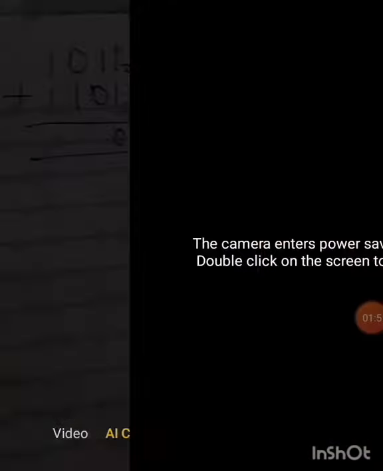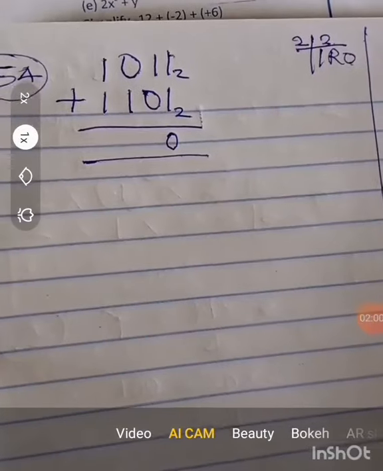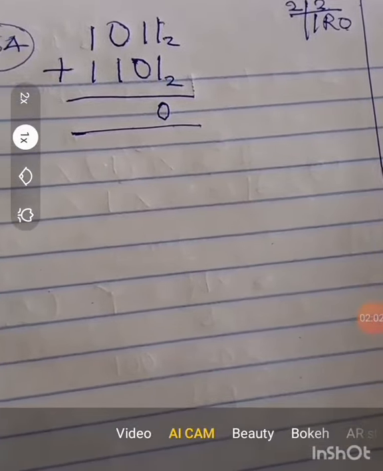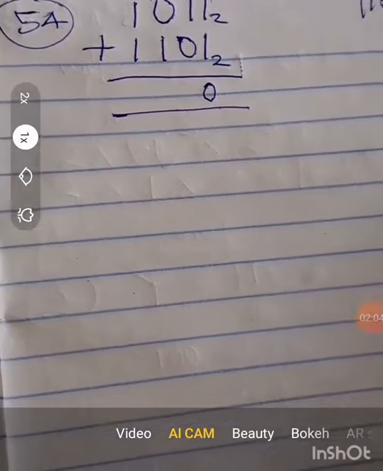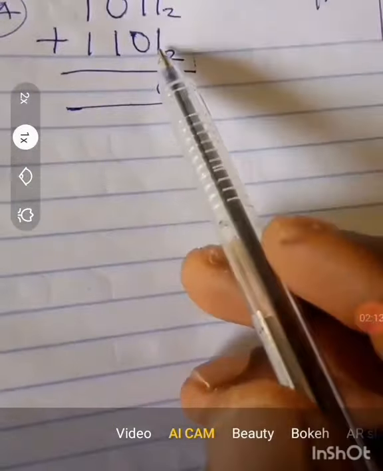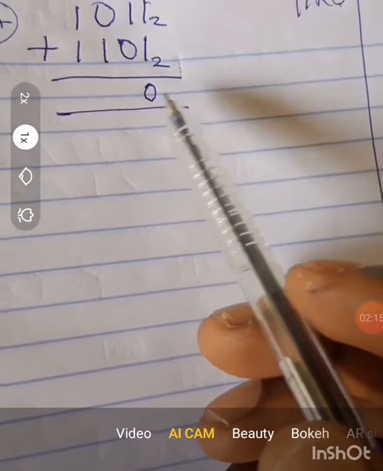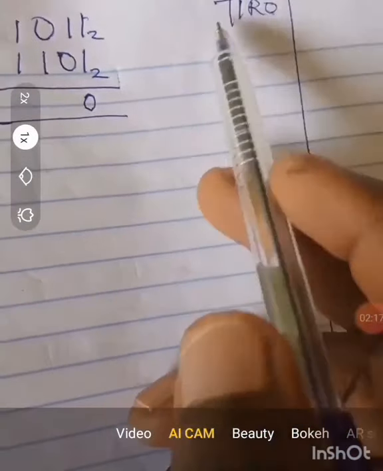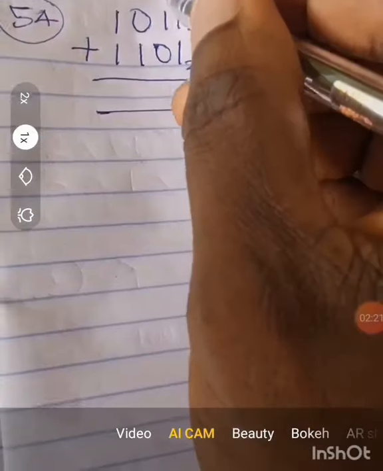That is okay, but I'm doing this in case of higher bases, in case you're dealing with maybe base 3, base 4, base 5. Though when you get to SS classes, this will be explained anyway. So let's do it this way so that you get it better. 1 plus 1 is 2, and we cannot write 2 since we are dealing with base 2. So by the time you do what I've done here, you have 1 remainder 0. We carry 1 over to this point.